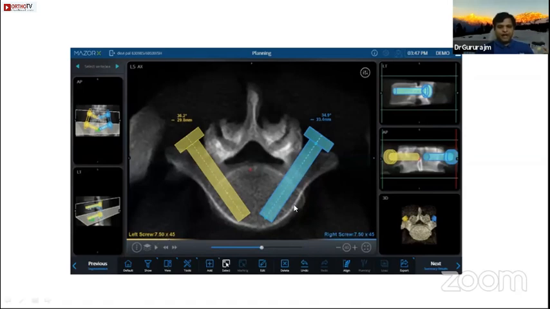Here you can see we have planned 7.5 mm screws. You can use 8.5 mm screws also. And if you see here, the angulation is almost 35 degrees. If you have to plan this kind of screw in navigation, you will come to know only in the intraoperative period, especially when it comes to S1 screws, where your iliac crest can overhang the pedicle entry points. So you won't be able to medialize so much. With robotic planning, you can plan it a bit straighter, or use this same angle if your iliac crest allows.